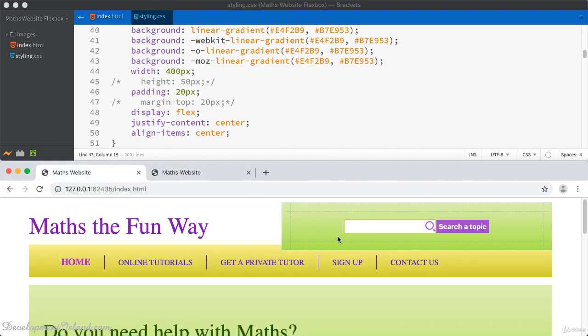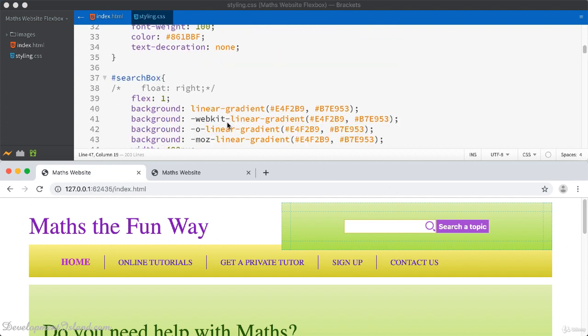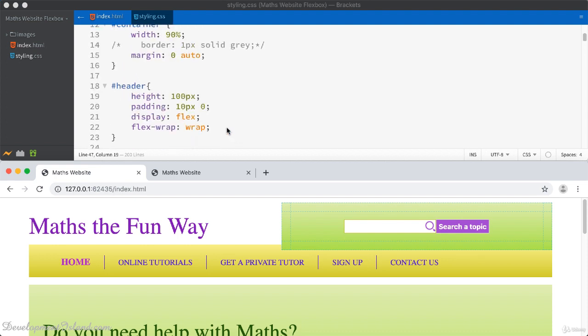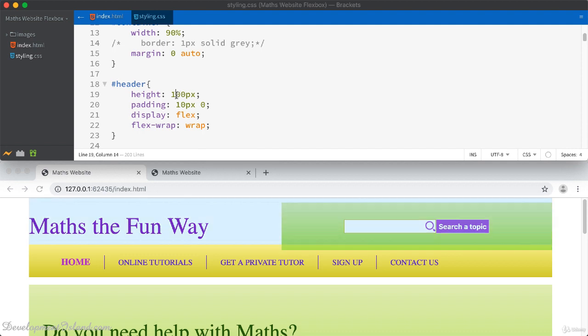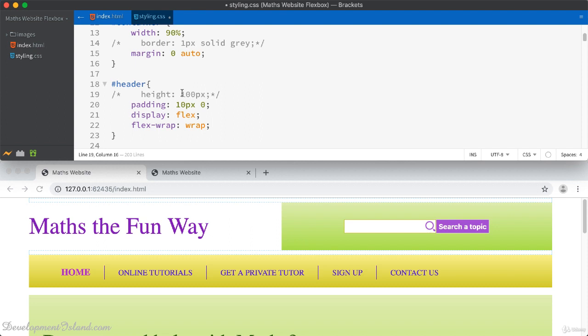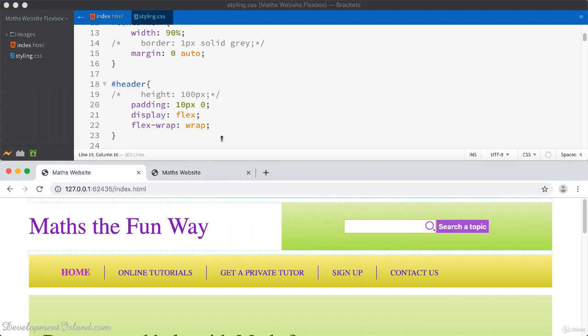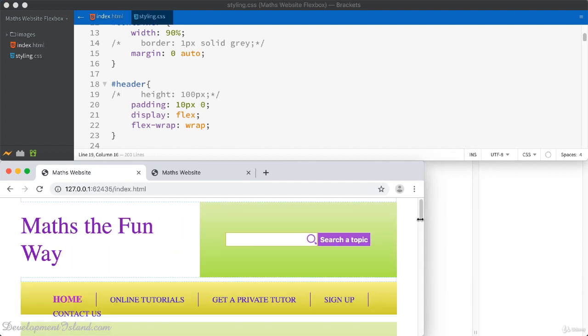But it still looks tight. So let's have a look at the height of this top section and see if we've got that set to any specific value. And here we go. We've got that set to 100 pixels. So if we just remove that, then that looks better. And our elements are now not overlapping with the menu items. And this is perfect. So let's test our layout and make sure that it does work.